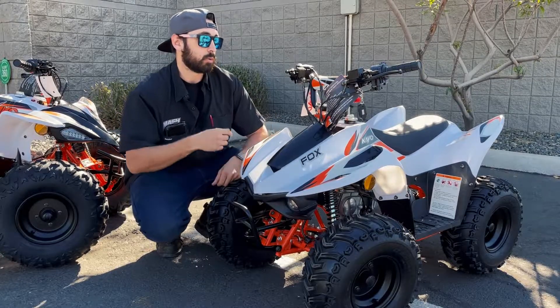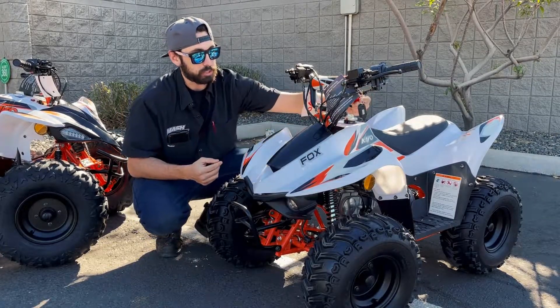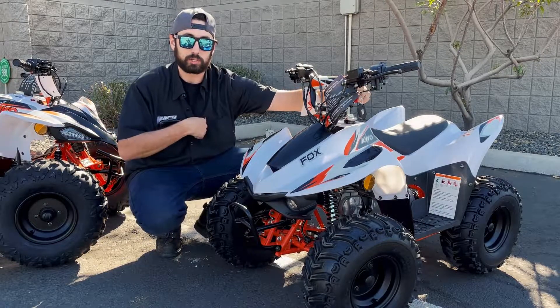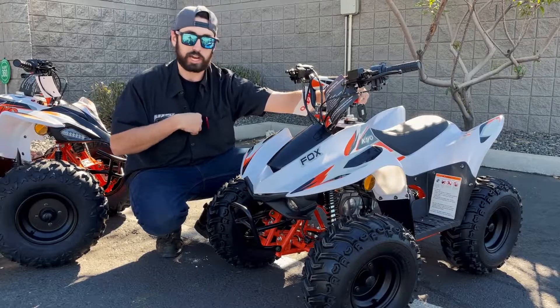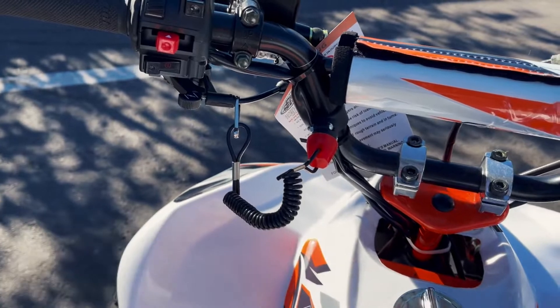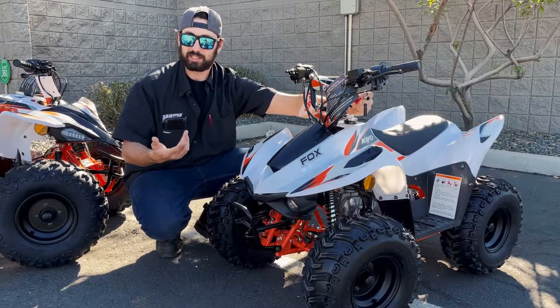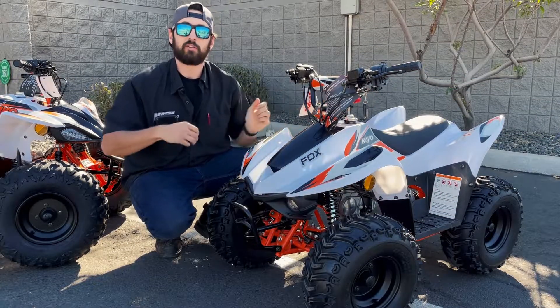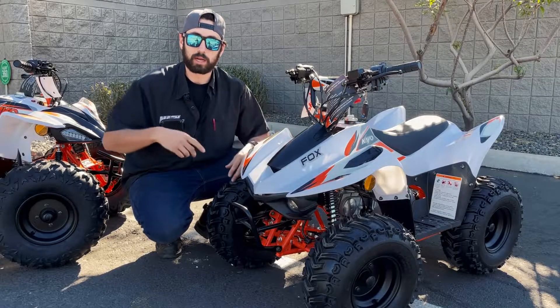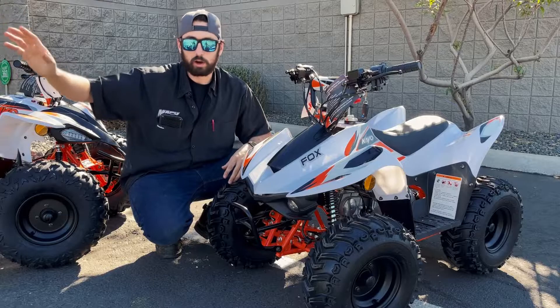Piggybacking off of that, we've also got another safety feature, which is going to be the rider leash. This will be set up tethered to their safety equipment, whatever you're wearing — chest protector, jacket, something like that. So if in the case they do fall off the machine, this is immediately going to detach. It's kind of just like the same way a jet ski works, where if you fall off, the motor dies. So it immediately turns it off. We're not worried about a hot motor running and continuing to take off into the sunset.